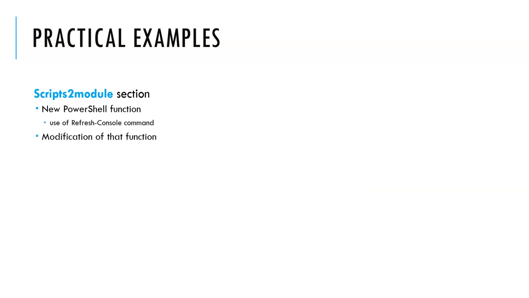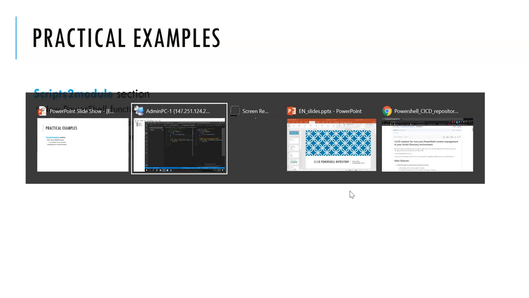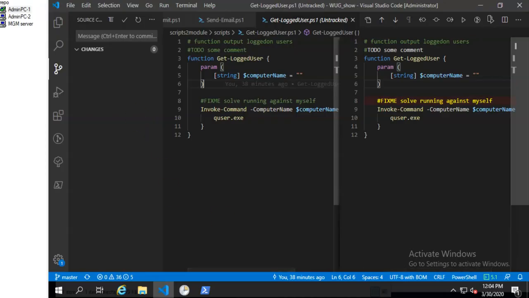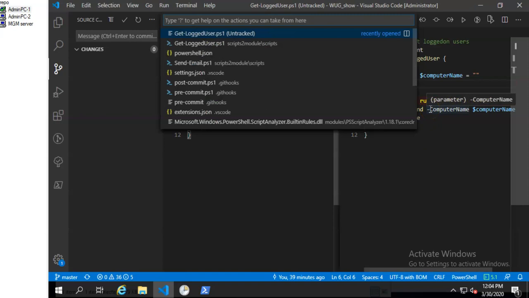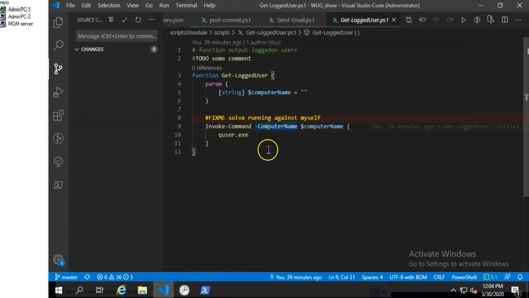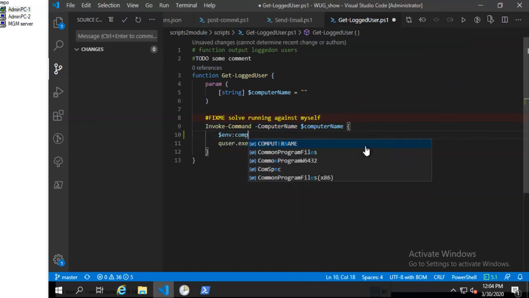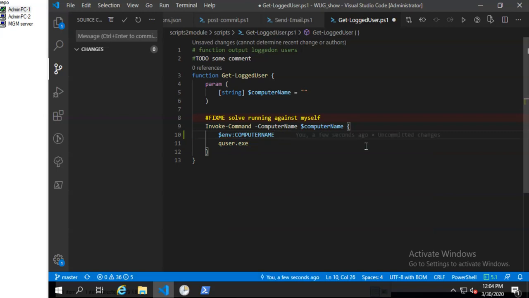Okay, so what about modification of this function? How hard is that? Let's say we want this function to output the name of the computer where it is run, and then the logged on users.